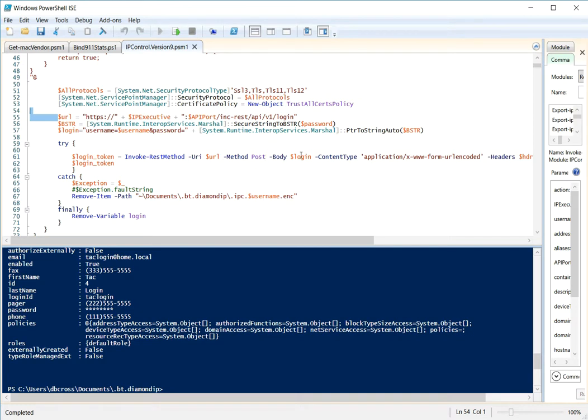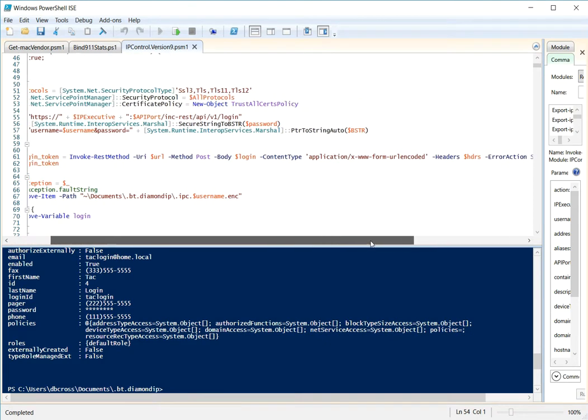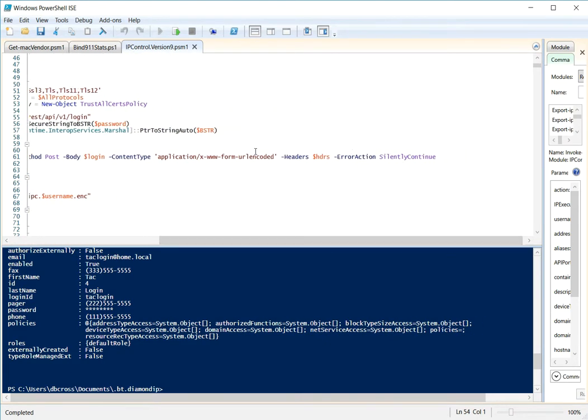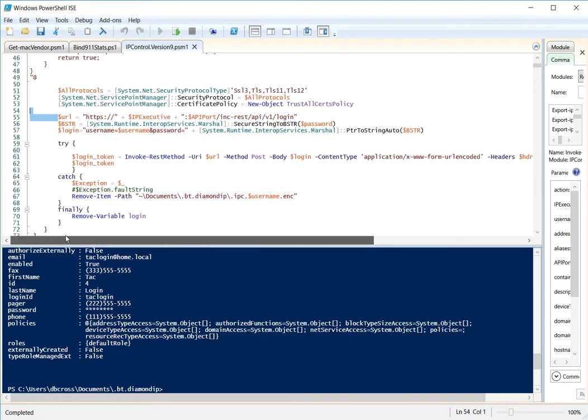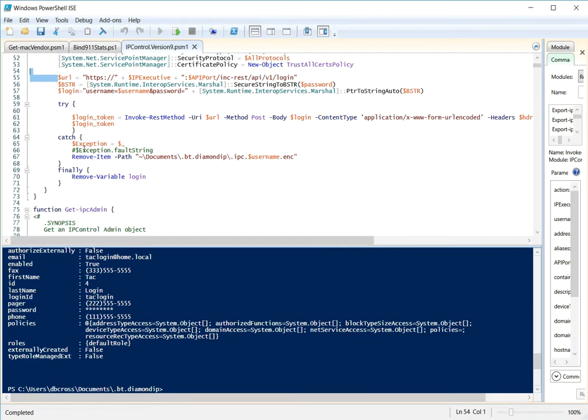And then the method is post, and then we're posting the login sequence. So this is then going to go out and pass as a form with URL encoded values, our username, password, where we obtain the token. And you'll see here that if I have an exception, meaning that if I type the password wrong or anything, it goes out and removes that encrypted password file because it may be wrong. It may be the password was invalid or something else was typed wrong. So we want to make sure that's cleaned up.